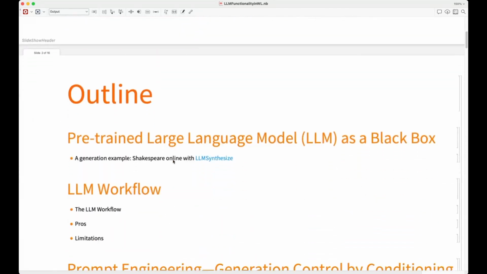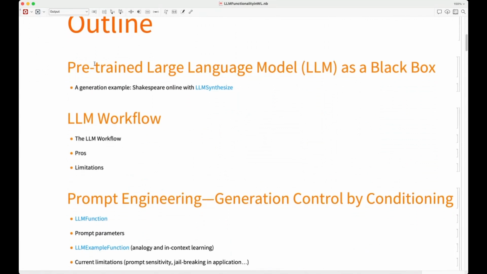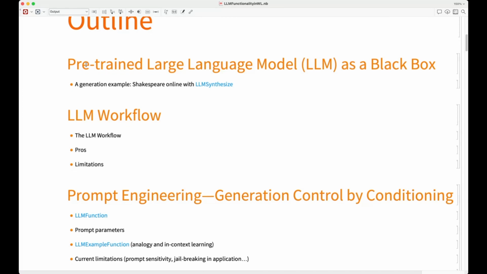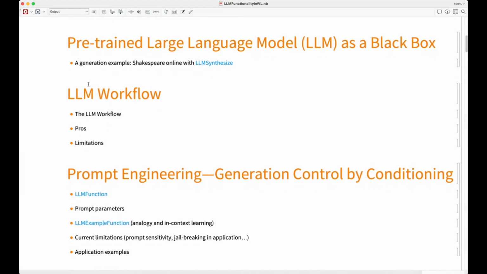So first, a quick outline of the presentation. Just a quick introduction about large language models and how to use the pre-trained ones in our system, with very core and basic ideas about how they work, because it's important to have this information to take the most out of it and avoid the very classic issues that you can have when you work with LLMs, large language models again.